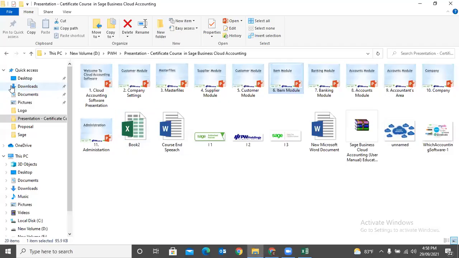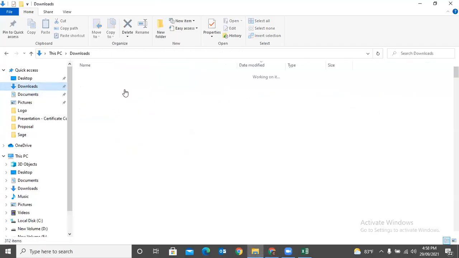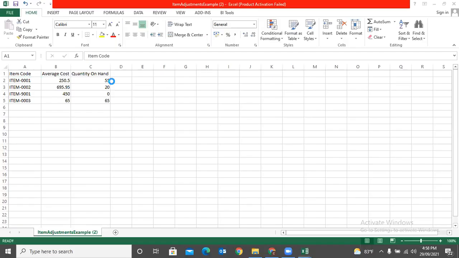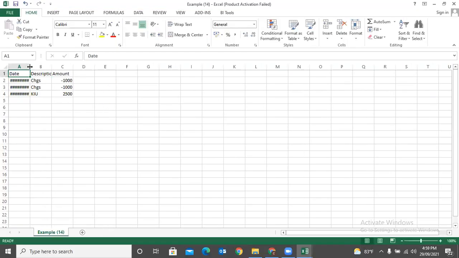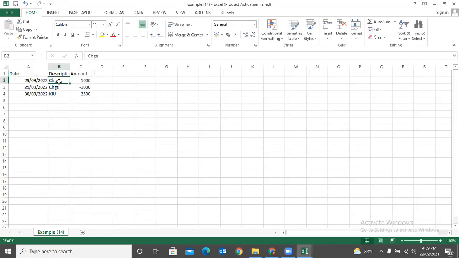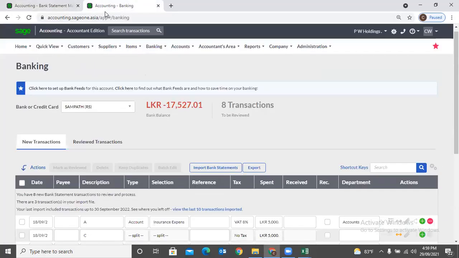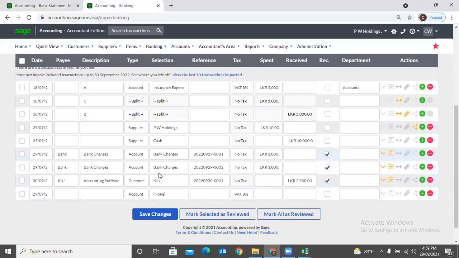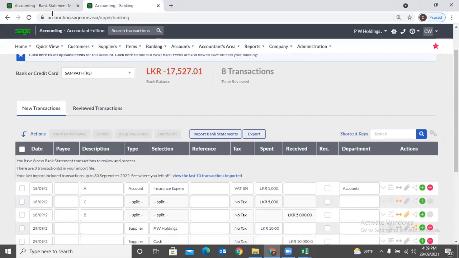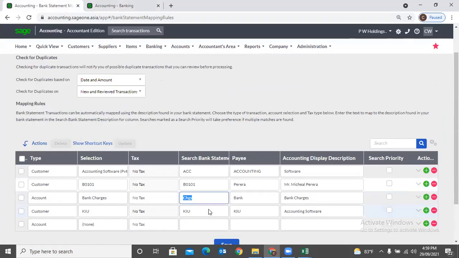I'll open again. Now here CHG is available, so those 2 fields the system has filled. Bank charges, select account, bank charges account, description under bank charges, pay name bank, like that.